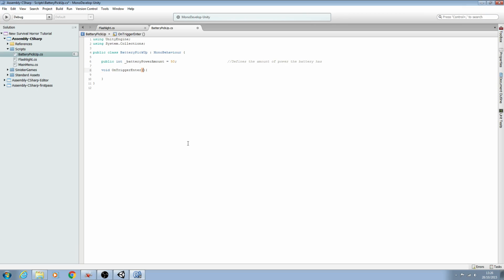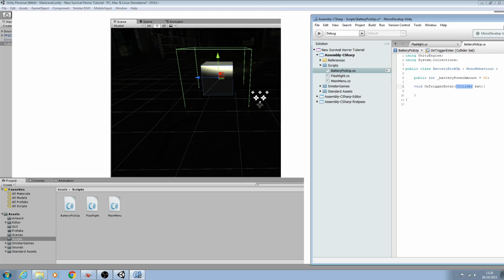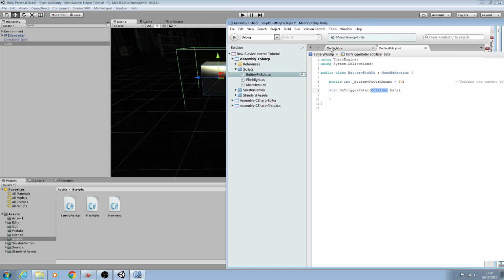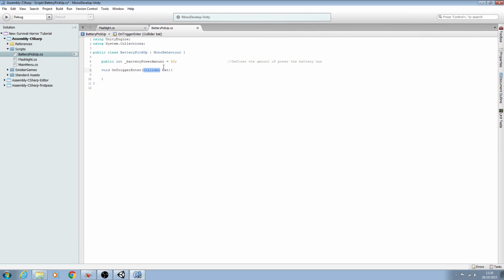So first things first, we need to come inside the brackets here, and we're going to say Collider bat. So again, we're referencing the collider and we're giving it a naming convention as bat for battery.